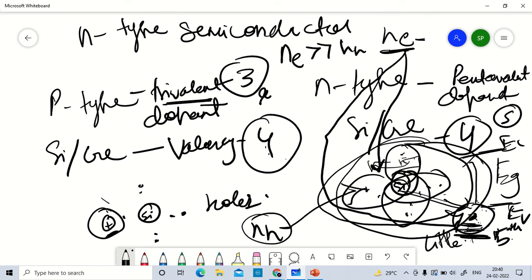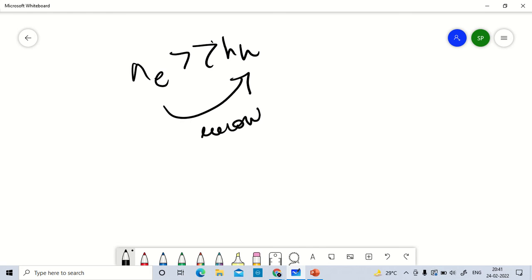than Nh. So when I say recombination is occurring, then all these electrons will try to recombine with the holes, but the number of holes is lesser, so the holes will get fulfilled, but still electrons will be remaining. Okay, so now the rate of recombination is also higher. So as a result, the number of holes would get reduced further because the number of electrons is higher than the number of holes and recombination is occurring. Okay, so now the holes will even reduce further.